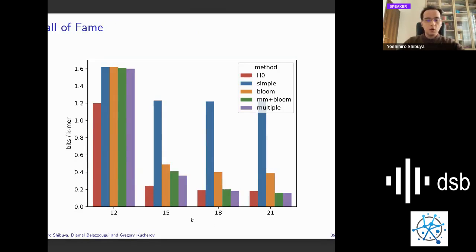This is a hall of fame of all the methods, the best results for each method. As you can see, simple CSF cannot go below 1.2 bits, as we expected from the Huffman encoding.